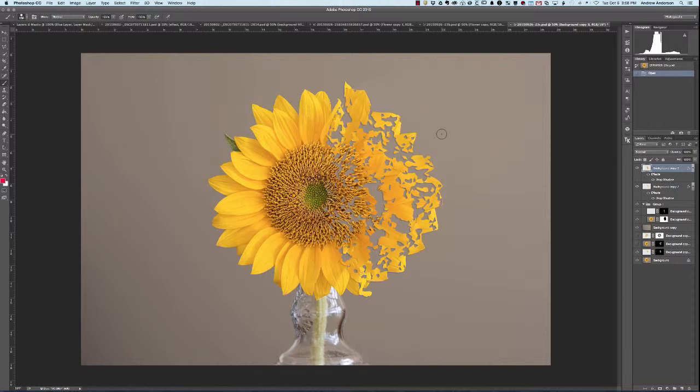I have some ideas about how to improve this further. I'm thinking about creating a grid pattern that slices the flower into multiple pieces, 1,000 pieces, and using filters to either distort those pieces as though the wind were blowing them, or to actually write programs that manipulate the pieces within Photoshop. That's an ambitious goal. But those are my steps so far in learning how to use Photoshop and create dispersion.